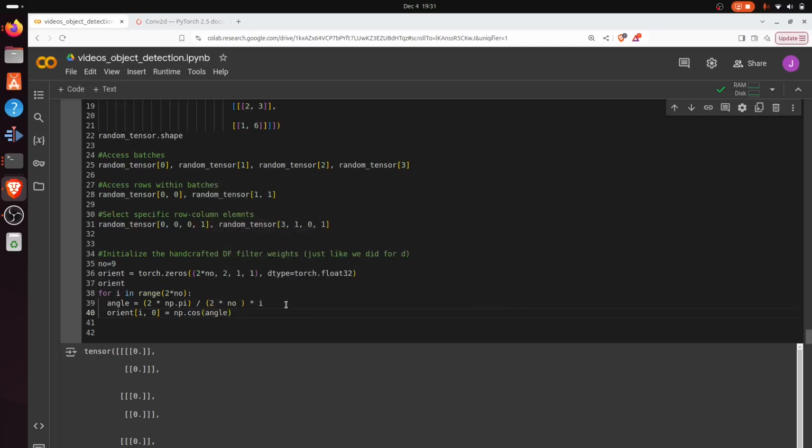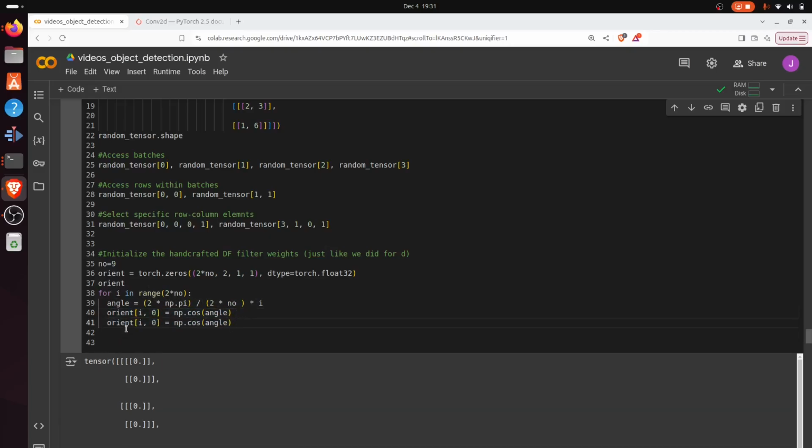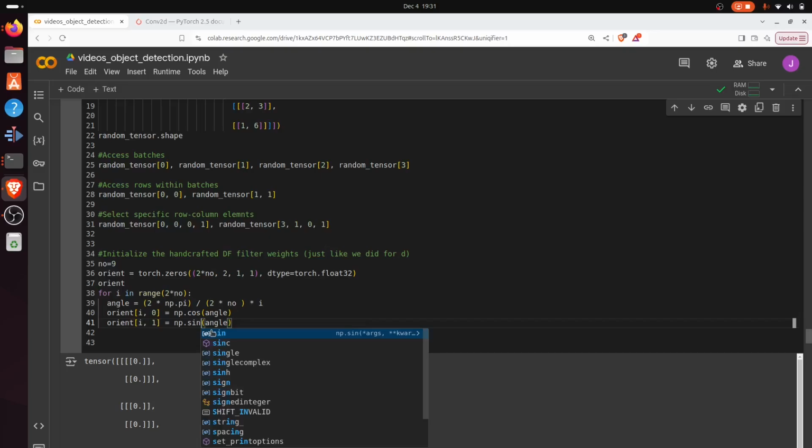Great, fantastic. So that is for the horizontal term. This is the same for the vertical, or the analogous. But now instead of 0, we have the second row. Great. And instead of cosine, we have sine. Great, great, great.